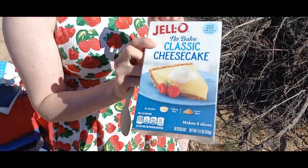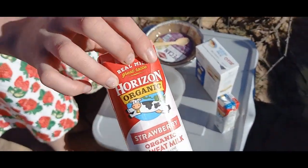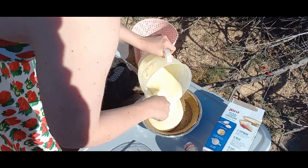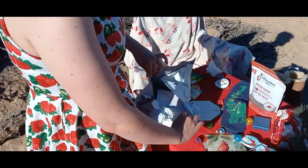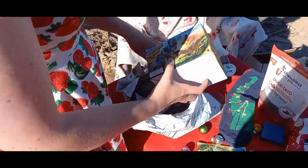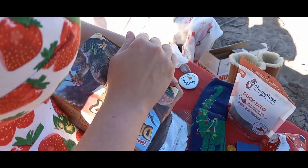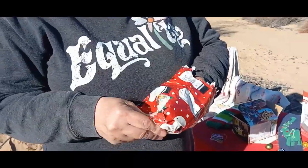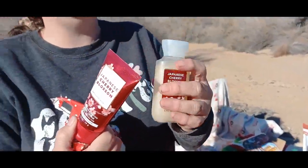We're gonna make the cheesecake. It takes one and a half cups of milk - I got one strawberry milk too because it's going to be a strawberry pie. It's setting, so we should be in luck. Kayla is opening another present - this one is for my grandma as well. Most of these presents are from my mom. Oh, dinosaur toys! This is actually for Lily because she loves to play with dinosaurs. Babu, get away from the bees! Mom's going to open the one that Lily opened halfway - maybe it's more candy. Oh, cherry blossom lotion and shampoo!